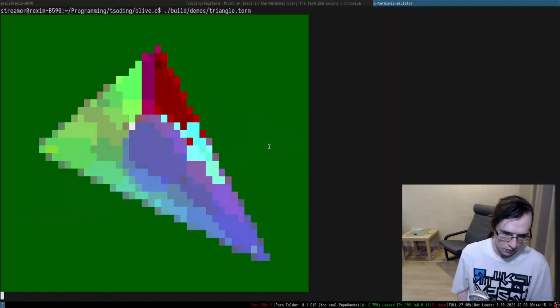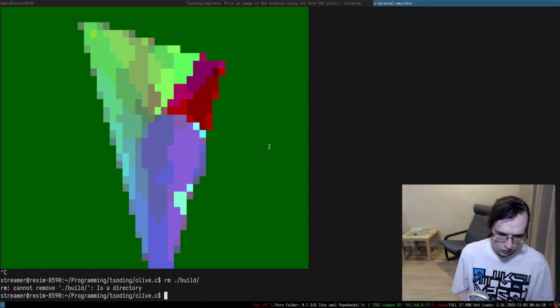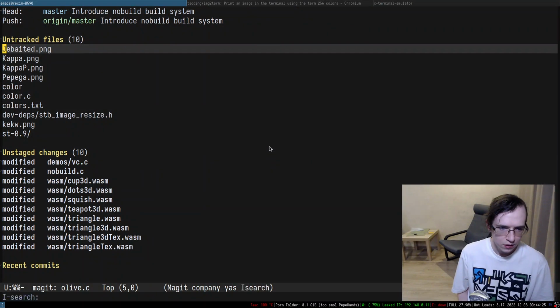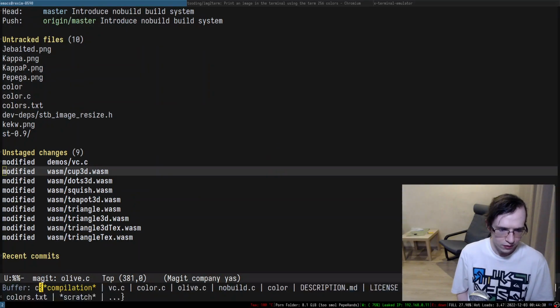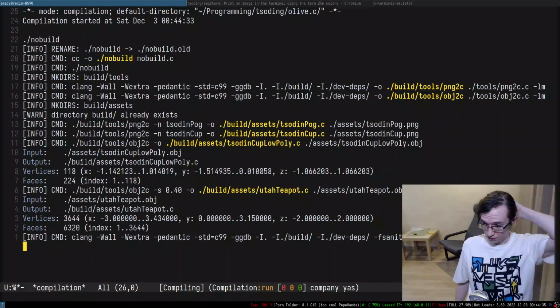So that's fine. Alright, so let's actually remove the build folder. In fact, let's rebuild everything. So no build, what do we have in here? Let's just remove that, and let's just run everything. So that will rebuild everything.